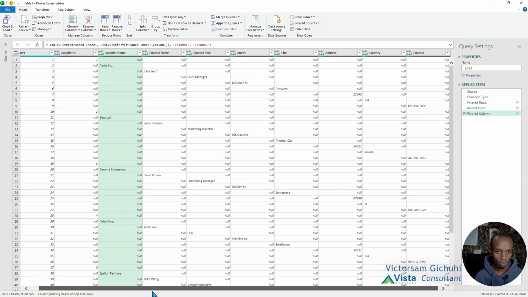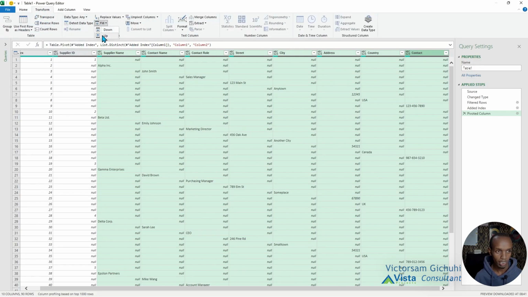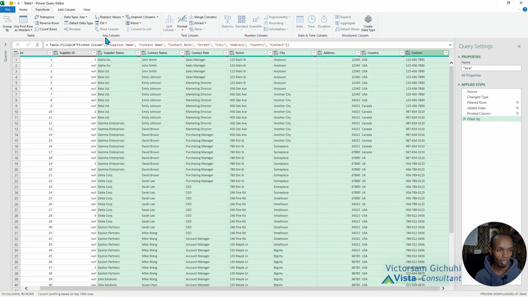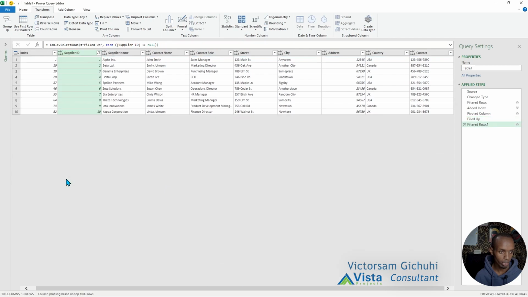But from the supplier name all the way to the last value, select those columns. Then come to transform, fill, and then click on fill up, so that all this information that is stepping down is filled upwards. So we're going to say fill up. So as you can see, we have at least one row that has the complete supplier information. These might be repeating, but the first one is here, the second one is here, the third one is here, and all those are unique rows. So all that we need to do now is get rid of the null rows. Click OK, and there we are.